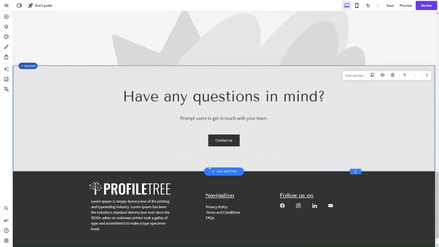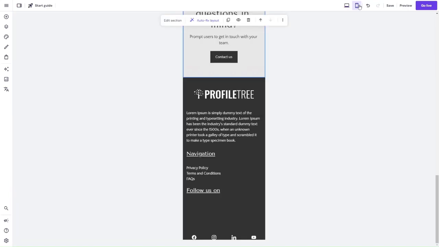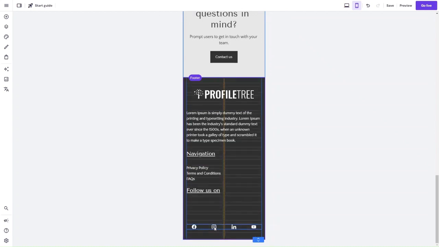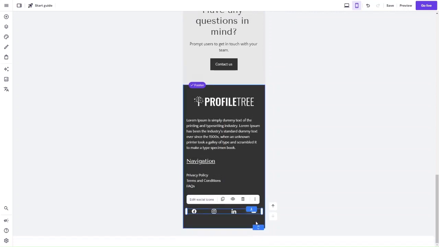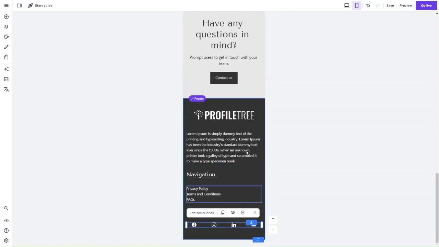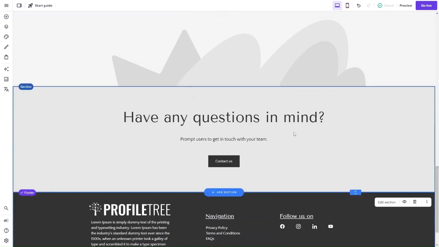and as we are building out parts of our footer and we're building out the sections, what we're also going to do is go onto the mobile version, and we are going to fix any issues. So right now it's coming up okay. We've got the logo, we've got the text stacking easily, but we are going to also just drag that a little bit up because you can see the social media icons are slightly low, and we're going to adjust the height as well to remove that gap. But other than that, you can see it's really easy to click and drag around and fix anything that needs to be fixed on mobile as well.